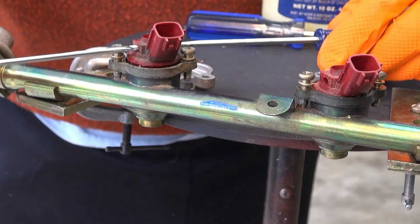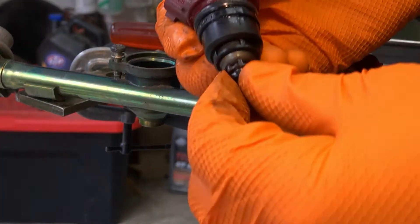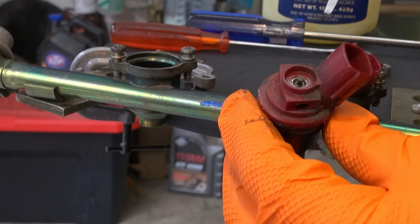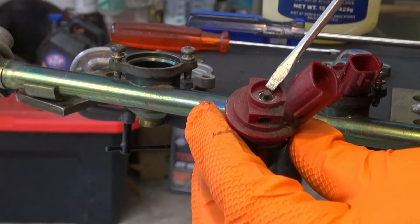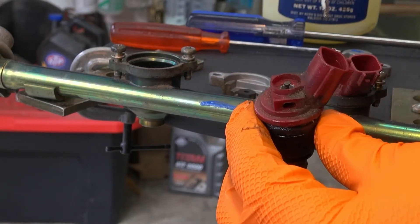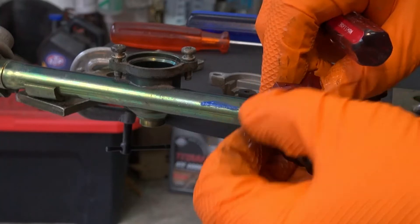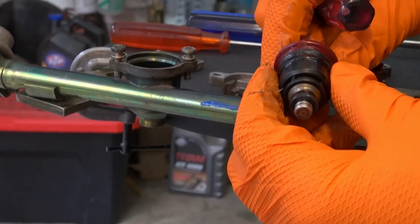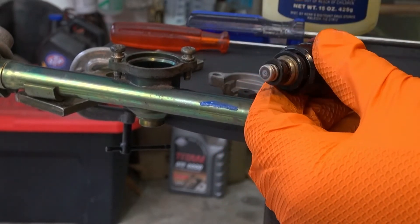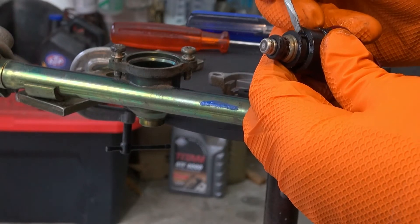I'll pull it back out and show you a different view of it with the injector. It's handy to be able to see what you're dealing with before you have to deal with it — that's one reason I make these videos. I'm interested in finding out what this little pin right here does. I thought it might move because it has a rubber piece, but it doesn't move that I can see. The slots here are what I use as the leverage point. There's the big O-ring that seals the fuel rail and another O-ring that seals the bottom of the injector, since that area is where the pressure is.